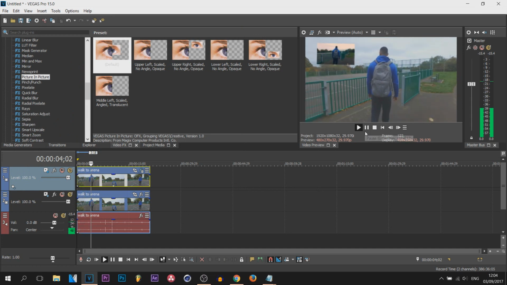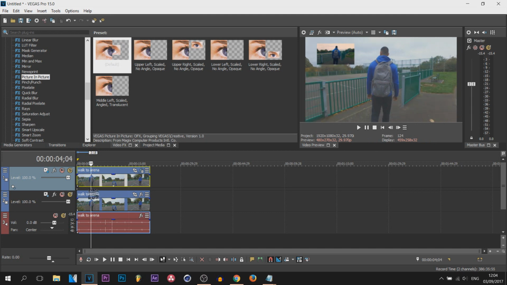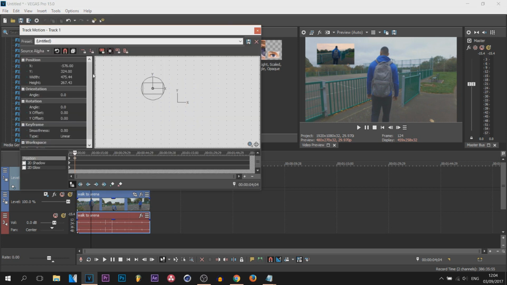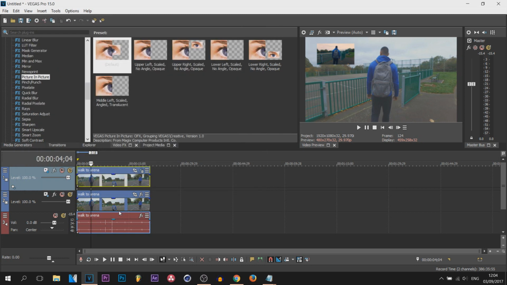I mean, it still looks good, but it's a bit more time consuming. We don't get control of the opacity. I don't know if you noticed that. In track motion there's no control of opacity. I don't believe there is anyway. And compared to the amount of spins we can get in Picture in Picture, you cannot get that in just track motion itself. But I'll leave it up to you. Me personally, I do think Picture in Picture has turned out to be a better feature than I originally thought, because it makes everything a lot more simple.